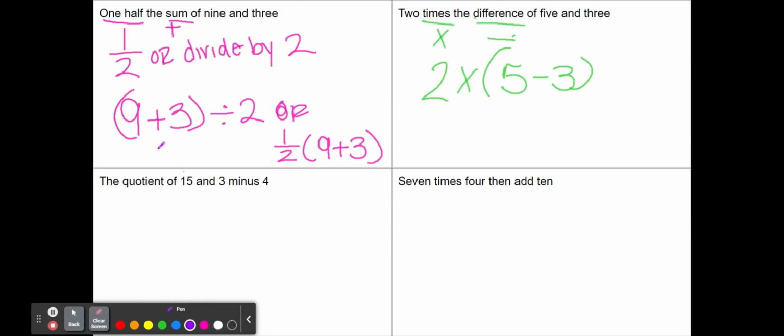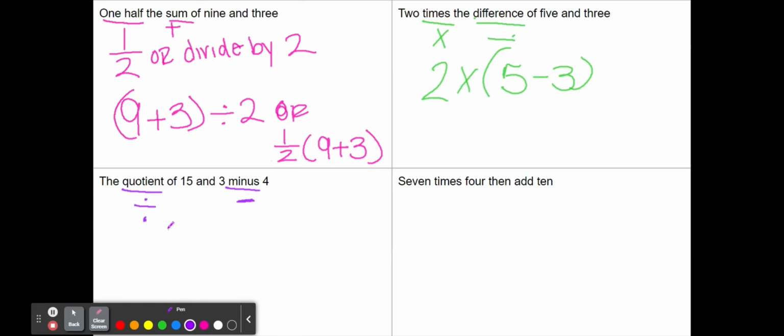Okay, so let's look at this particular problem. In this expression, we had the words quotient and minus. So that was 2 different operations going on. I always like to approach the operation within the expression that has both numbers before I attempt the part that doesn't. So let's start with the quotient of 15 and 3. We know that quotient means to divide, and that minus is represented with subtraction.